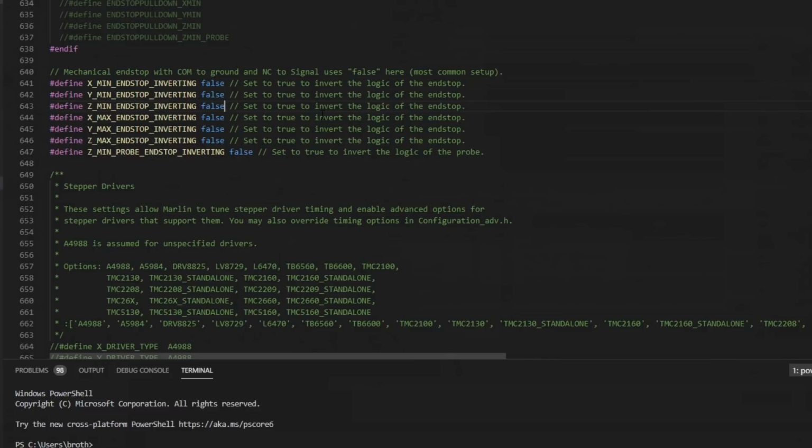NPN, the light on the top of the probe is not triggered until the sensor is triggered. PNP, the light is always on until the sensor is triggered, then it'll go off. That's the easiest way to tell which probe you have. I have an NPN probe currently installed on this printer, so we're going to set Z-min end-stop inverting to true, and Z-min probe end-stop inverting to true. These values have to be the same or it won't compile.